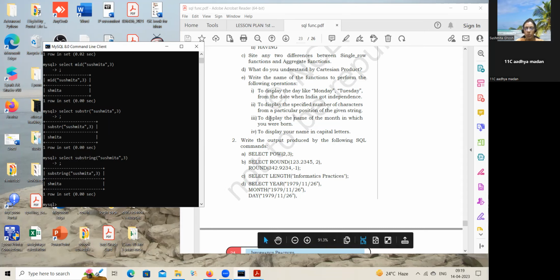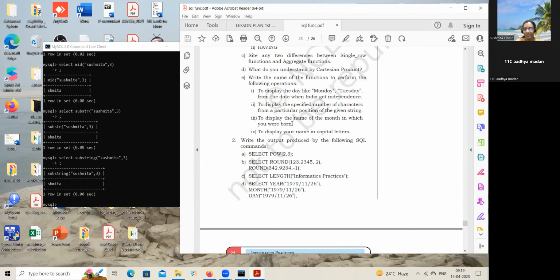Okay? Display the name of the month in which you were born. Day of month? No, it's not day of month. Day of month, if you go by that, gives 1, 2, 3, 4, 5, 6. अच्छा, month का नाम. फिर वो month वाला function. Month name, because only month name gives you the month name, and month gives the number.